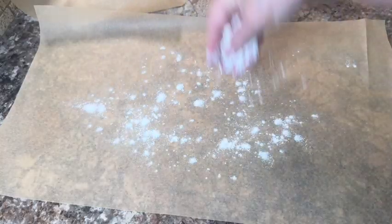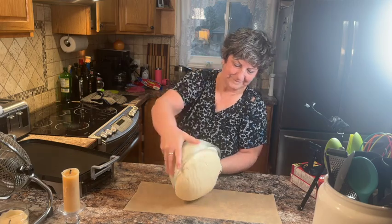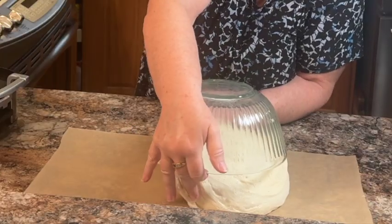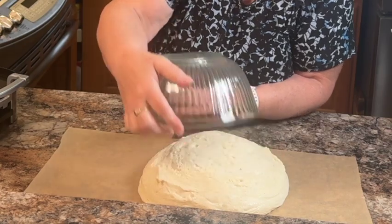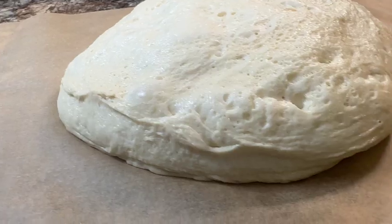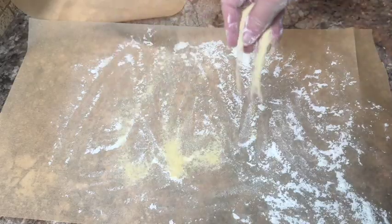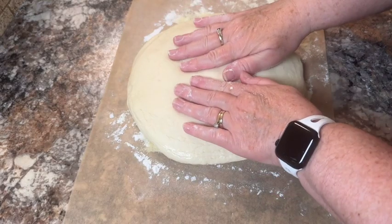Lightly flour some parchment paper. Then turn the bowl upside down and let the dough fall out of the bowl onto the parchment paper. Now I'll need to coat the top and the bottom of the dough with some durum wheat semolina or some cornmeal, whatever you have on hand. Be gentle with the dough, but transfer it onto the coated parchment paper.